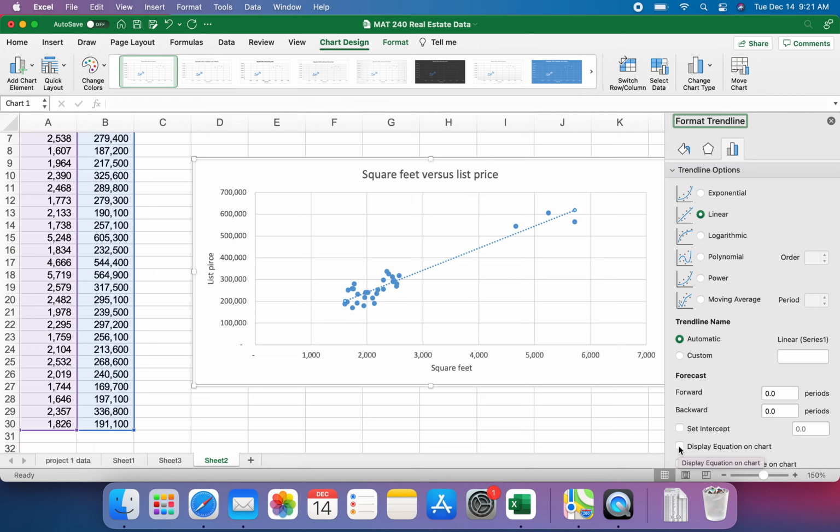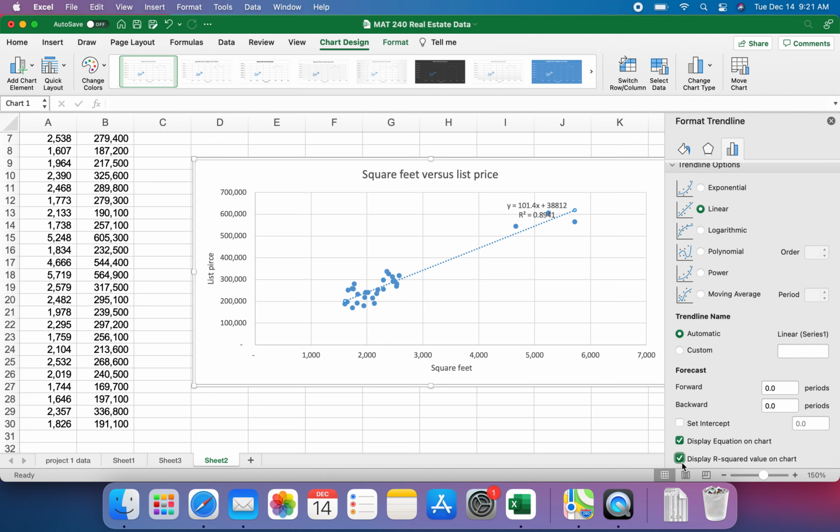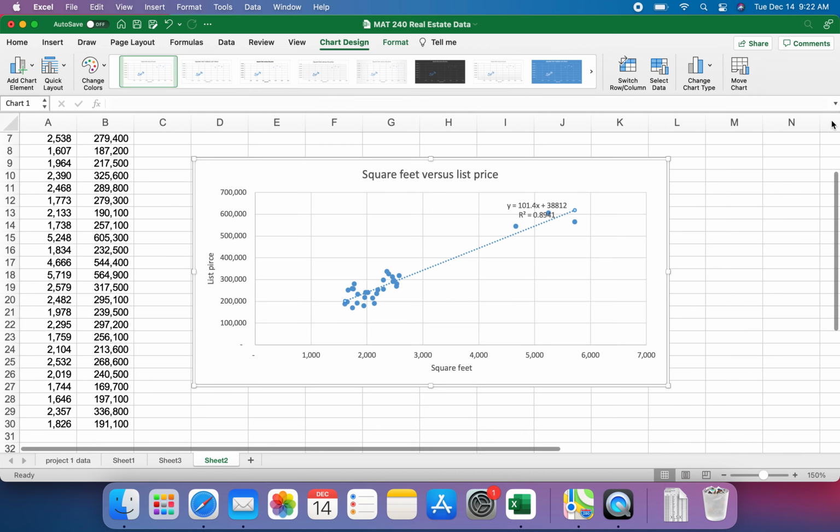So check mark Display Equation, check mark R squared. This R squared is not asked for in this one. You need it in the next one. You need it in Module 3. So let's just go ahead and put that on there and save some time later. I'm going to close that.